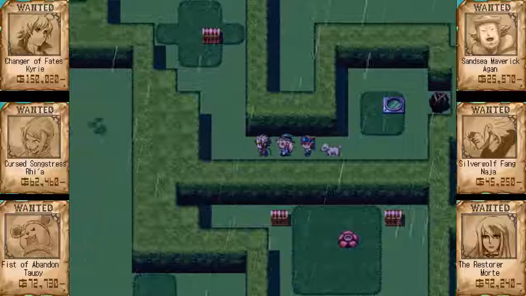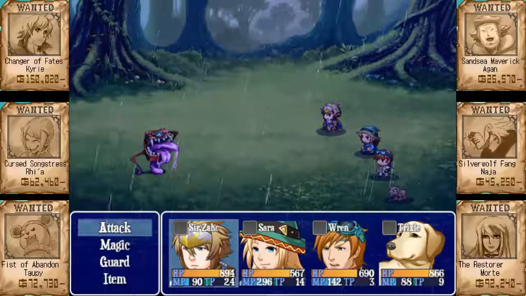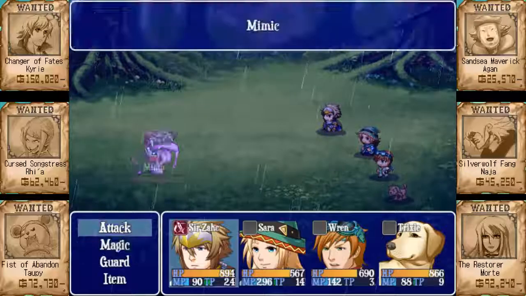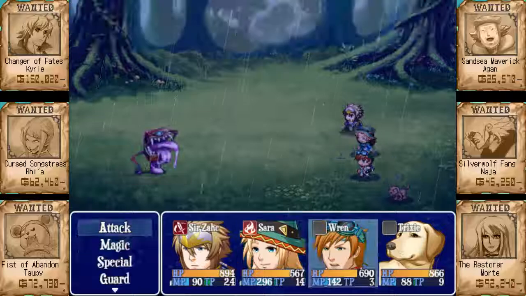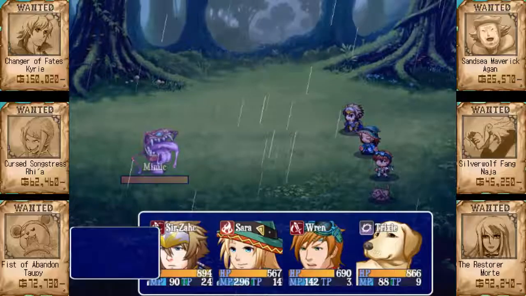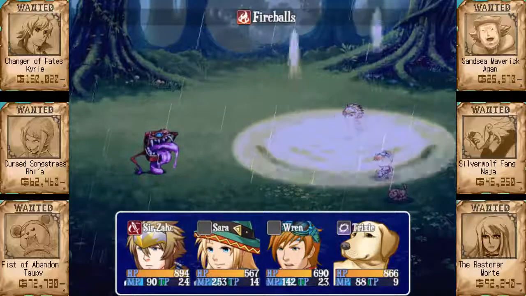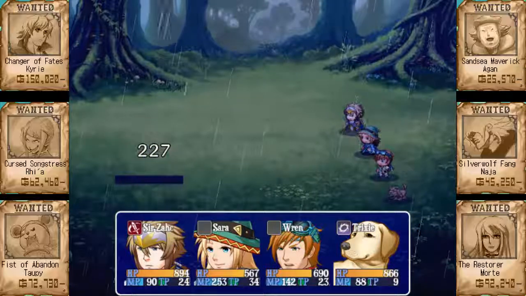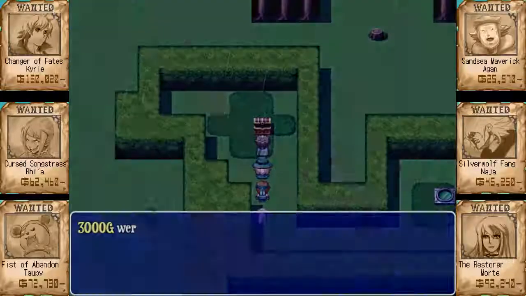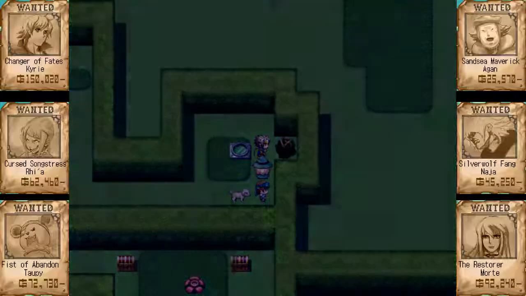From below, huh? Well, now, what do we find? Of course, a mimic. Fireball. Just go all out. You know, just completely slaughter the damn thing. I mean, it doesn't deserve to live for long. Well, at least it had some cash on hand, I guess.